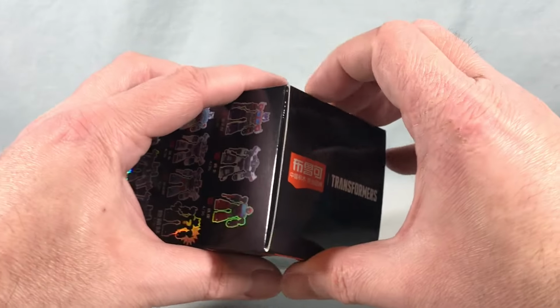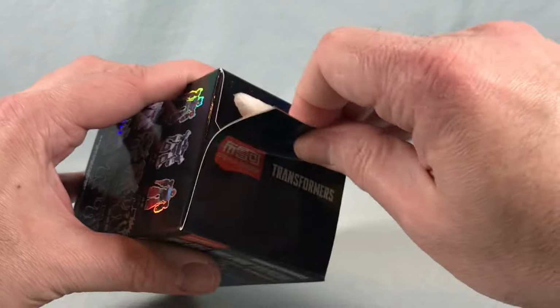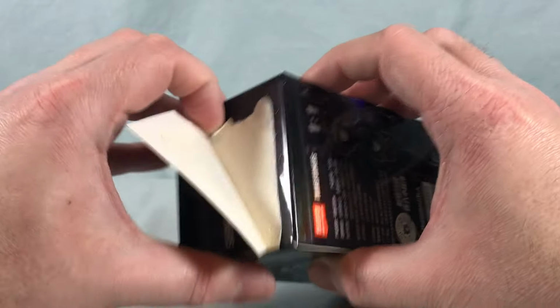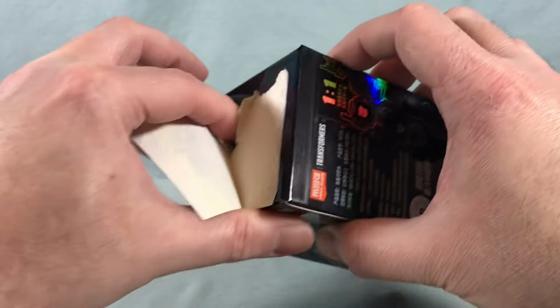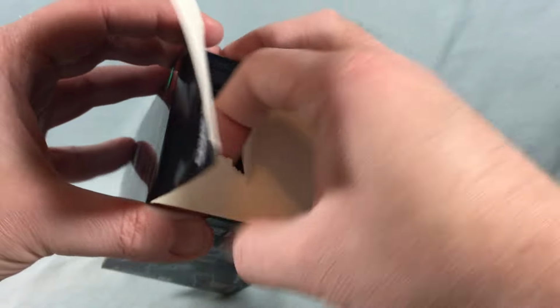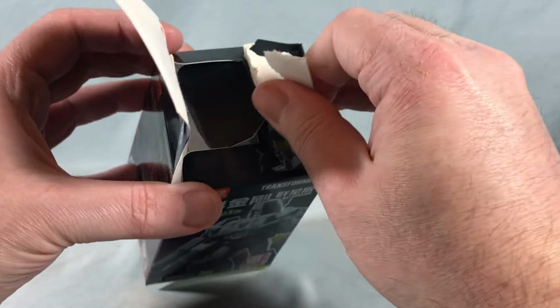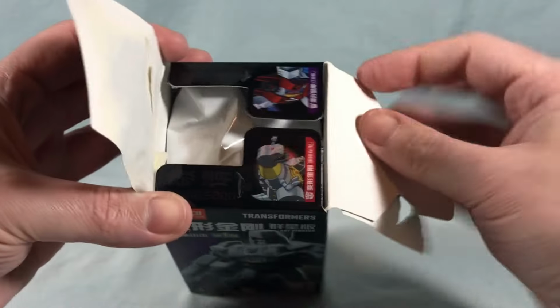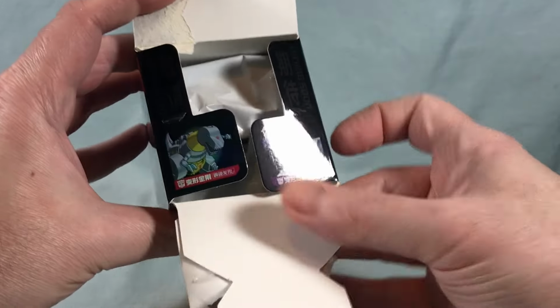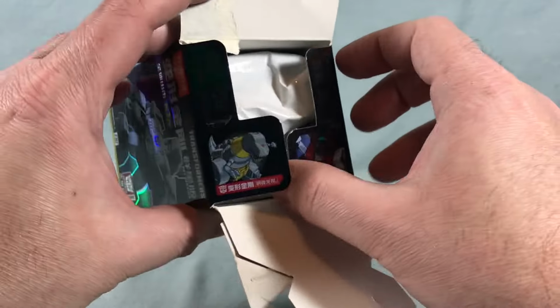So anyway, just go ahead and rip open the beautiful box. I wish that was just kind of taped, but unfortunately it's kind of like glued. The top of the box is glued on here, which is kind of a shame, because I have to rip it and there's not really anything I can do. Hopefully I could have done a nicer job, but what are you going to do? Also, it's teasing Chapter 2 here a little bit on the inside. You have a Starscream and a Grimlock, which are in Chapter 2, or Episode 2.